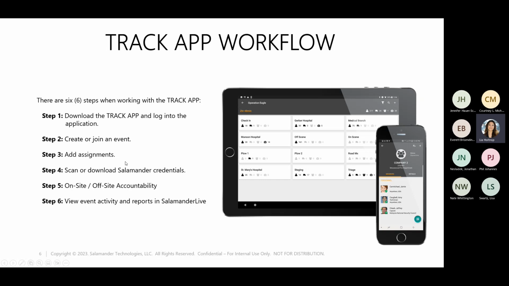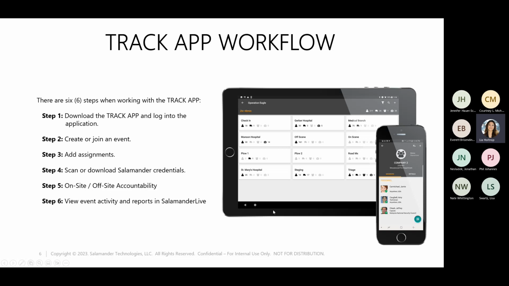Okay. If the assignments have already been added in because your event was created from a plan or someone else is managing that through Salamander Live, you wouldn't need to add in the assignments. But we're going to start from where you can add assignments in there. Okay. Step 4, scan or download Salamander credentials to start that tracking process. Step 5 is on-site, off-site accountability.